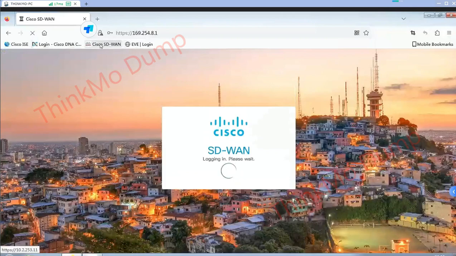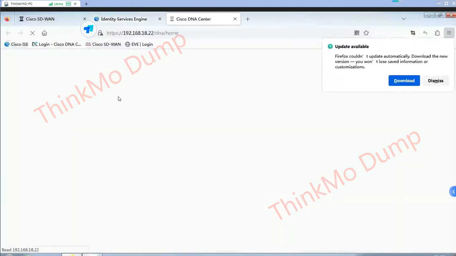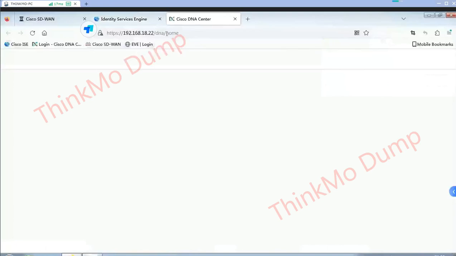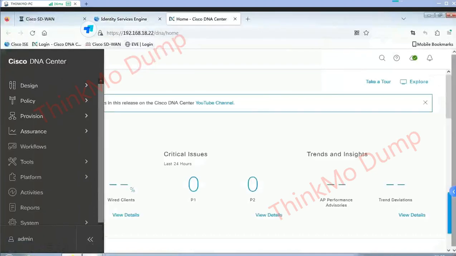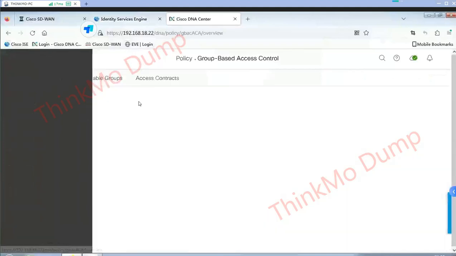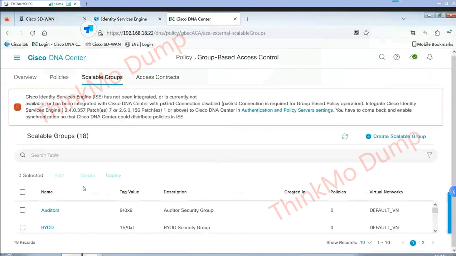And then there's the DNA Center. There are several servers here, and the DNA Center is included in this setup. It's actually the same as the exam room. For example, we do this policy matrix, etc. Then we add users and create the policy matrix, right? We set up the policies to determine who can communicate with whom and who cannot.